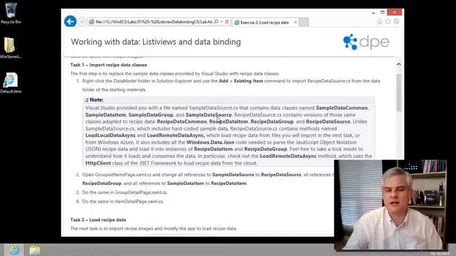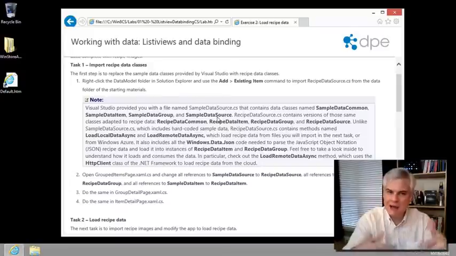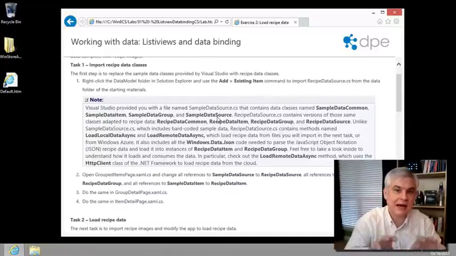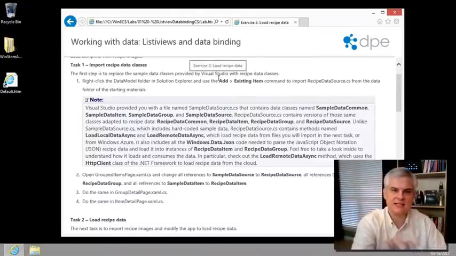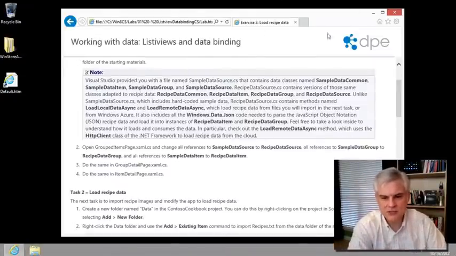Still, we really wanted to understand how this works, so we spent some time in the sample data source understanding what it did, and we're going to continue to look through the recipe data source and see how it's constructed and what insights we can glean by picking it apart and really trying to understand how it operates. So we'll do that after this lesson. But for now, we're just going to perform all of these tasks in exercise number two. So let's go ahead and start.